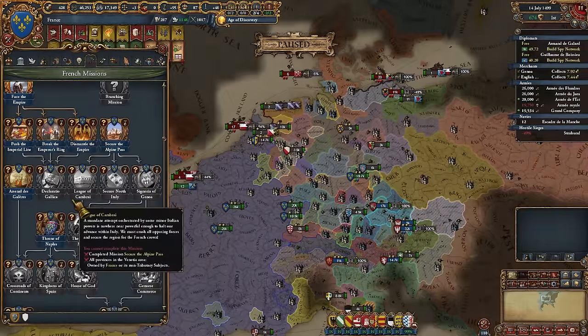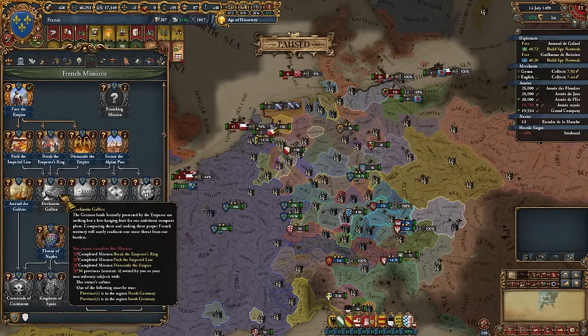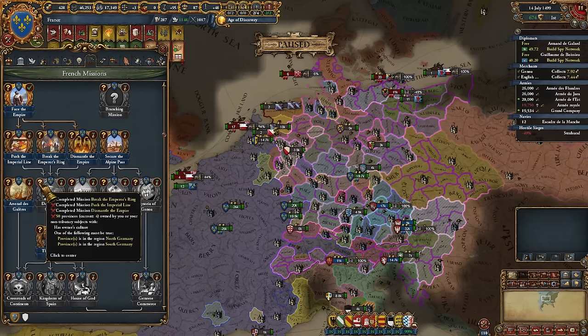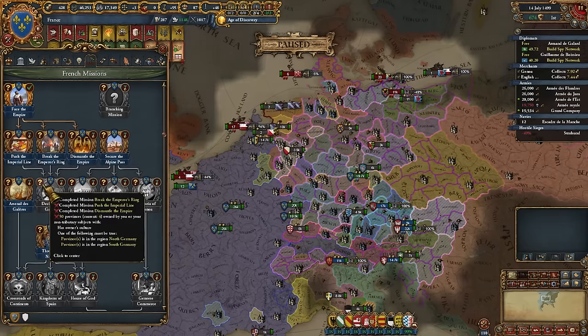And then the last mission is of course the interesting thing, Declaratio Gallica, which you need to complete all of those three missions first, of course, and you need to have 50 provinces owned in North and South Germany, but they need to be owned with the province being the same culture as their owner. You would say now, oh man, that's really bad, you have to culture convert 50 provinces.